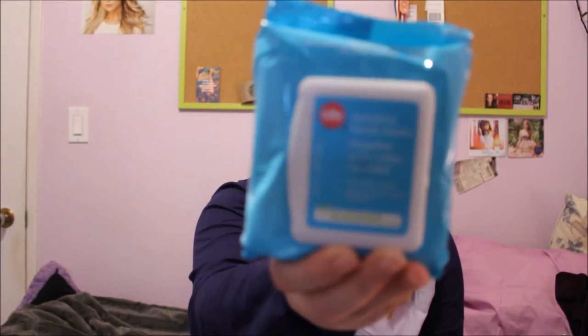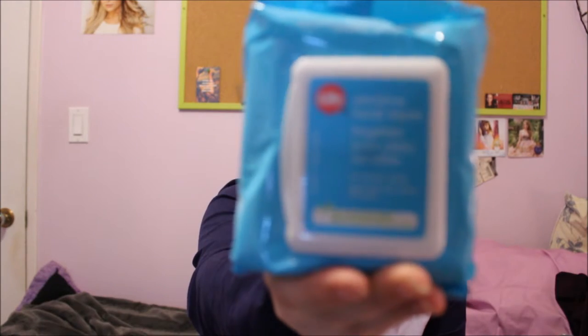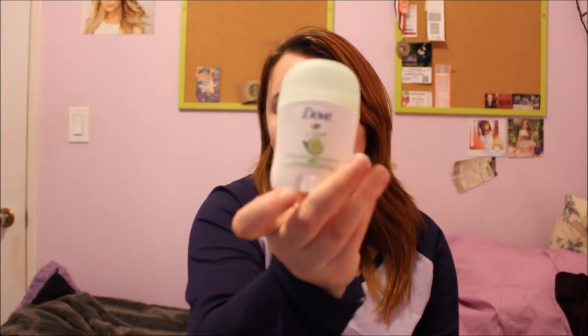Next thing I'm pulling out is some Life Brand Sensitive Facial Wipes, which is good for when you're like camping or something. Just some of those. Next thing is just this little tiny deodorant — this will probably go in my purse or my backpack, just in case of emergencies. This is some Color Radiance Shampoo, and this is the conditioner — just some travel sizes, which are good for when I go away. Next thing is just some mouthwash, and this is good for when I go away because my retainer needs to always be soaked and rinsed.